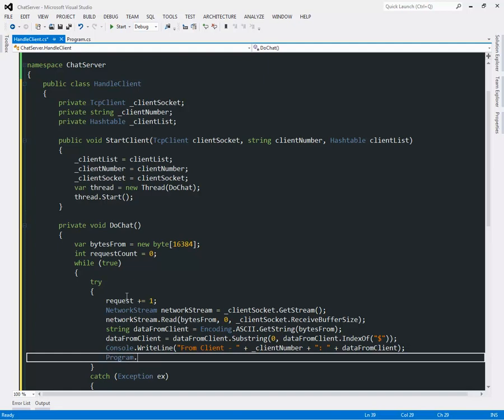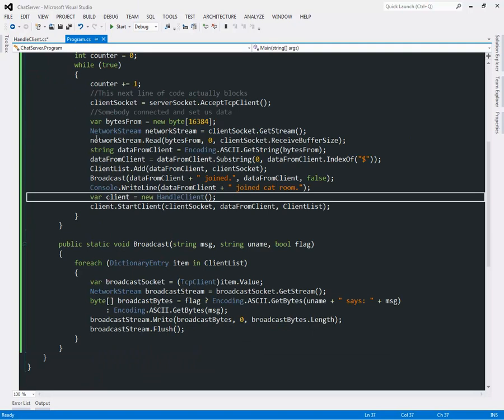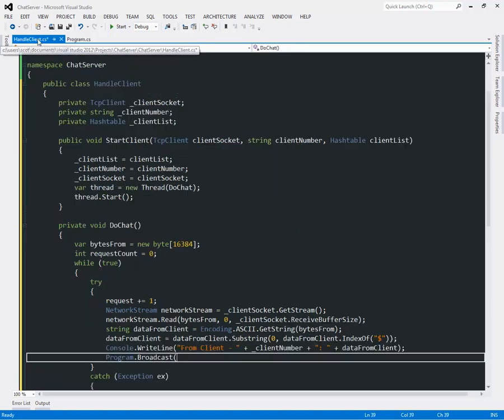Now we actually have to call this static thing, static broadcast. And how come we can call this from here? Why does this work? Well, you can go back here and look at this. Here is a public static void broadcast, and this can use any static variable, and we are only using static variables here, so it works.